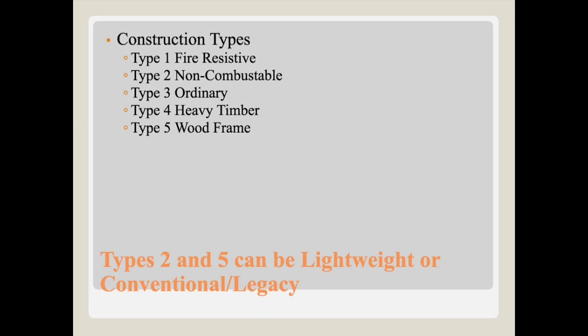Type 2 construction is non-combustible — that's kind of our bread and butter up and down Tyler and all the strip malls on Mentor Avenue. It's just a non-combustible building. It can be lightweight, and more times than not it is lightweight. These are the buildings with brick on the sides, flat roofs, cue decking, built-up tar or foam insulation on top with rubberized roofing, metal trusses, bar and steel bar joist roofs. Tilt slab construction like Byers Products on Tyler Boulevard is an example. These buildings can be fully sprinklered or not, but they're called non-combustible because none of the materials will burn — though they'll fail quite fast and aren't exactly safe for us to operate in.